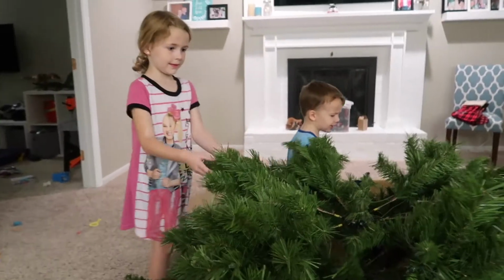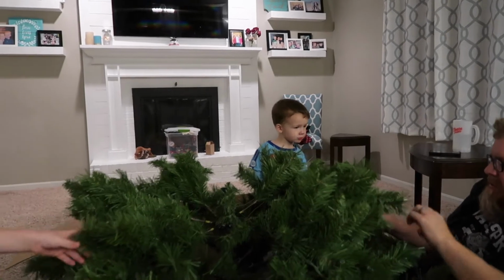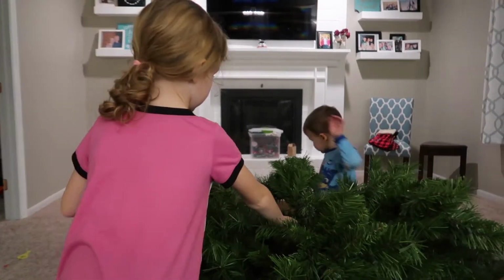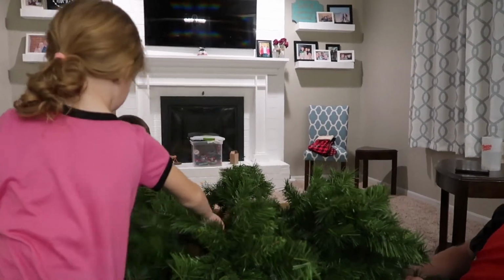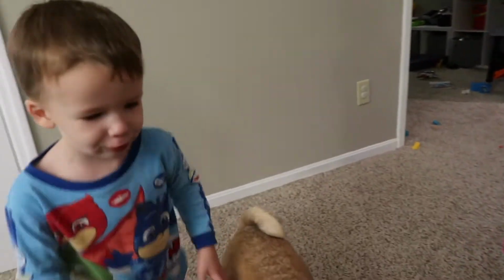What are you doing? What does it look like we're doing, buddy? We're making a tree. Aubrey, you have to help us lift it over there. Why don't you help? That kind of looks cute. Daddy, that looks cute. Don't pull it. You hurt. Yeah. Send it to Santa. Okay.